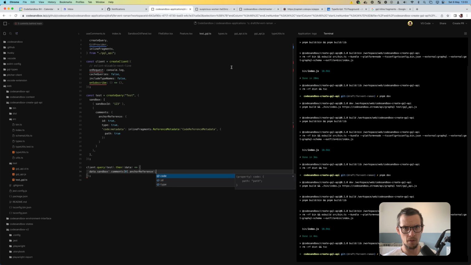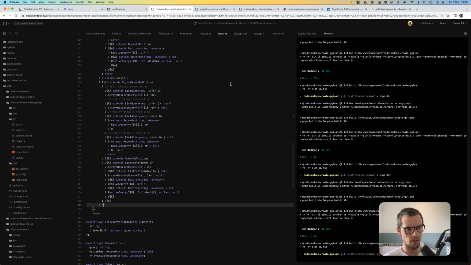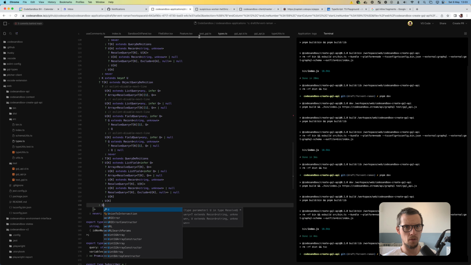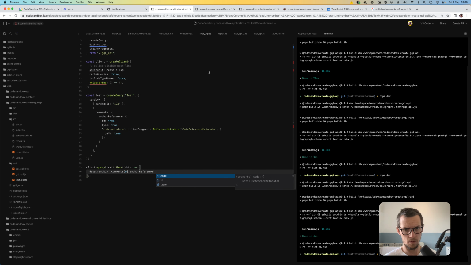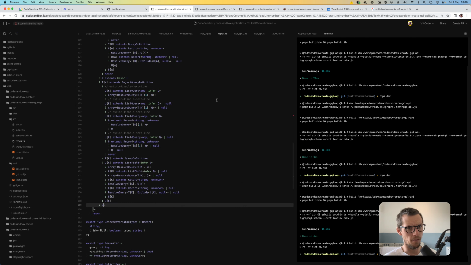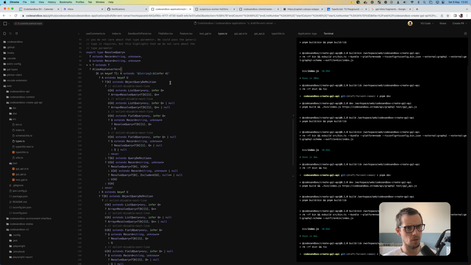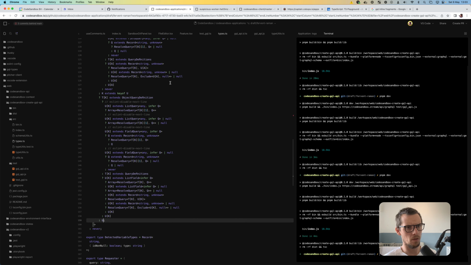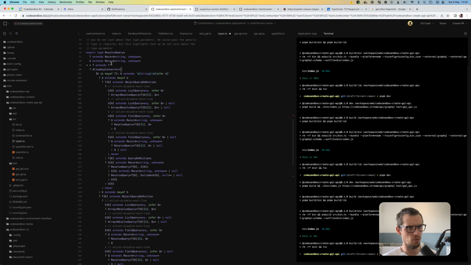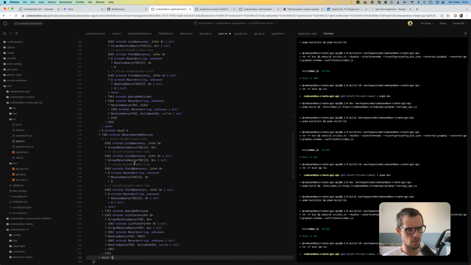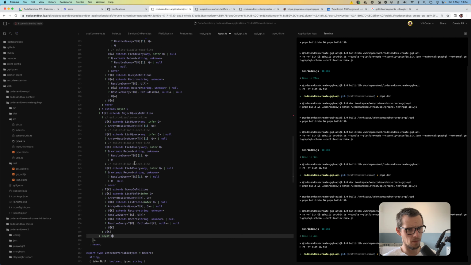Path. And then U, reference metadata. Oh, sorry, it should be, wait, U, key of U. Why is this reference metadata? U should always be what we resolve.